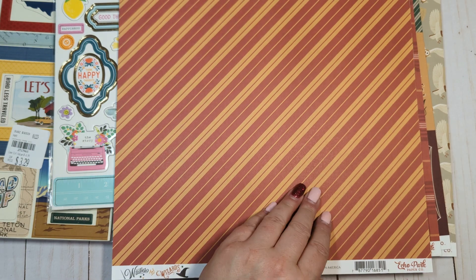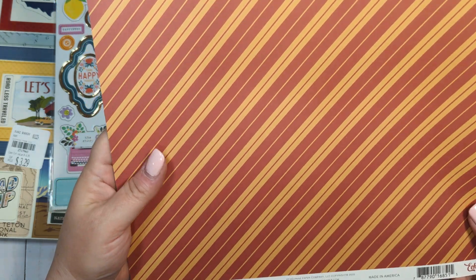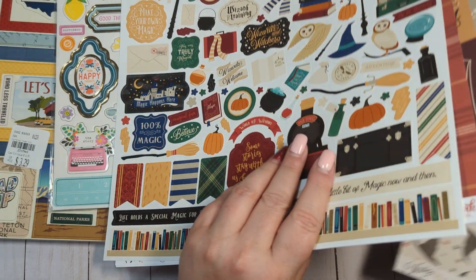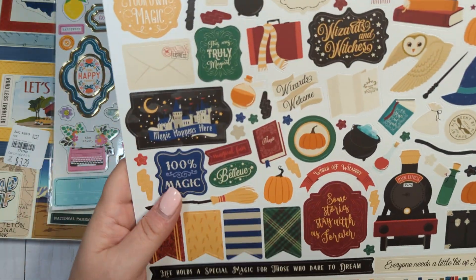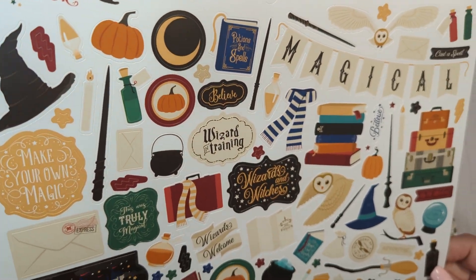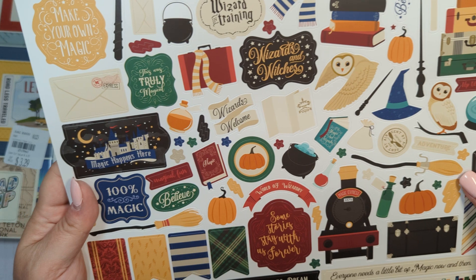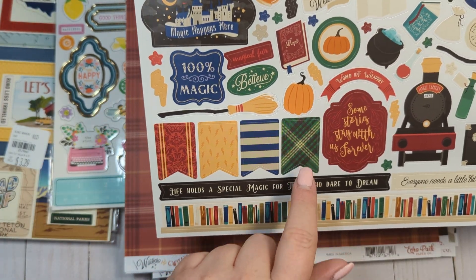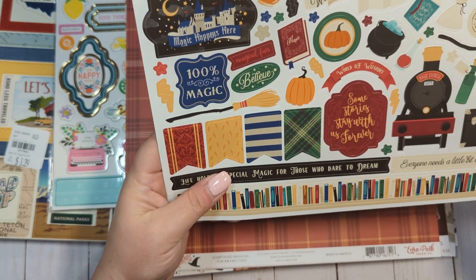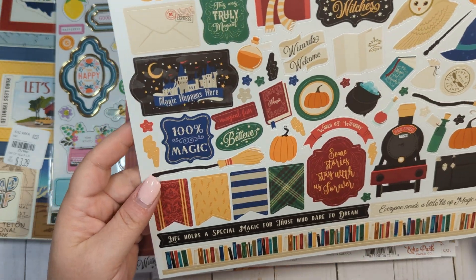Love this little collection. We have the Gryffindor colors — the red with the mustardy yellow — and magical hats. We have your witch's hats on the other side with the stars. And then we have the sticker sheet with all of the little fun elements, like a Hogwarts Express-style train. Obviously it's not officially Hogwarts because this is not licensed, but it's very cute. I love the little potion bottles, the crystal ball. So cute. And all of the colors — we have Slytherin, Ravenclaw — Hufflepuff might be missing from this one. So we got that little collection and that was $7.49.